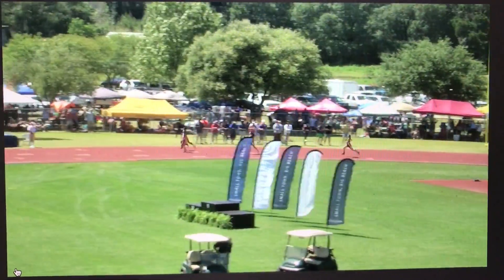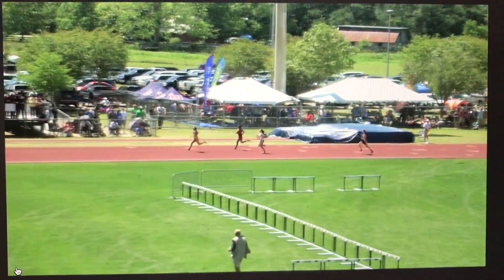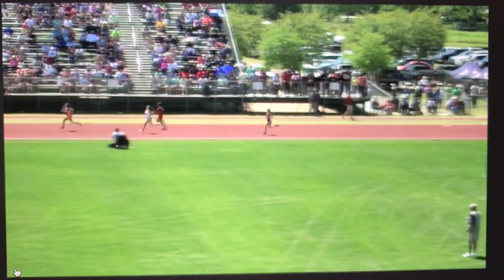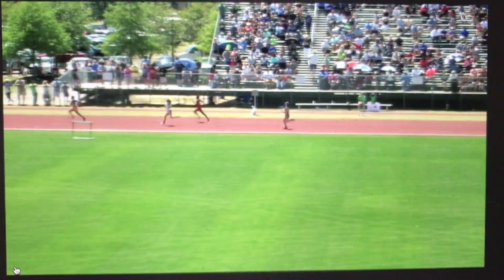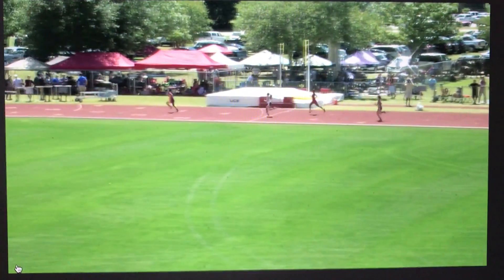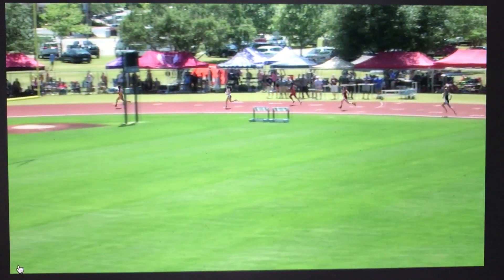They start with a big stagger and they stay in their lanes for the first lap. The second leg will then also have the same stagger, just about. Receive the baton, and 100 meters into the second leg, they will break towards the first lane. So not until 500 meters into the race will the stagger end.